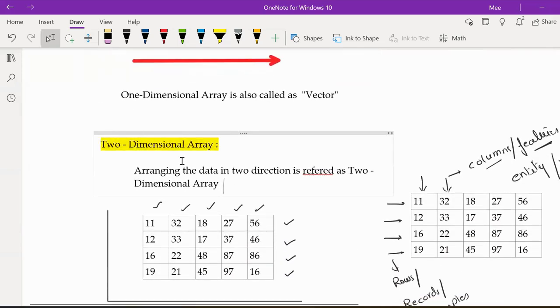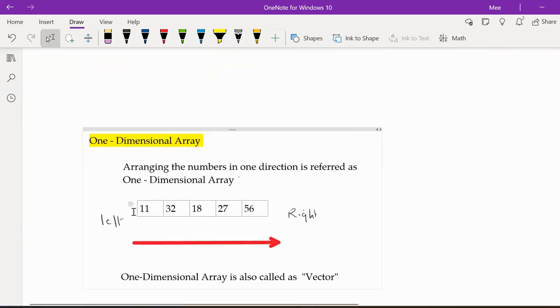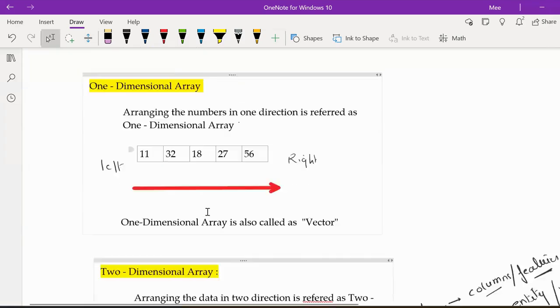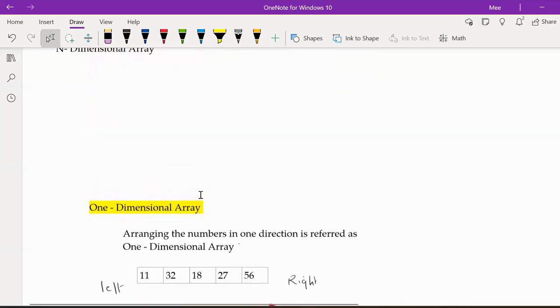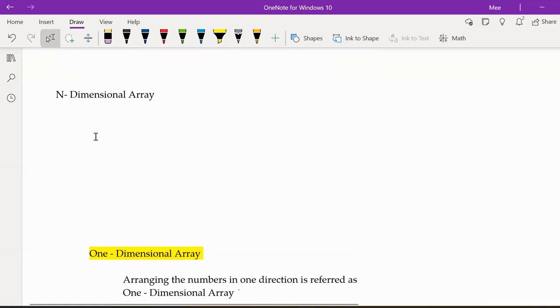This is a collection of numbers in one direction, and this is a collection of numbers in two directions, right? Next, a single value we will call a scalar. Usually if we have a single value, we call it a scalar.